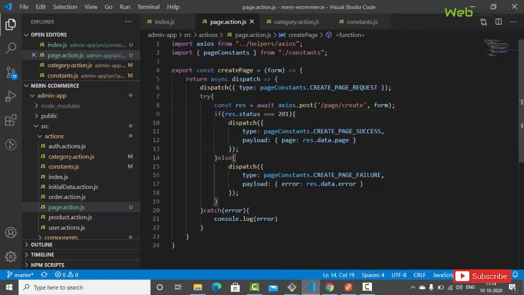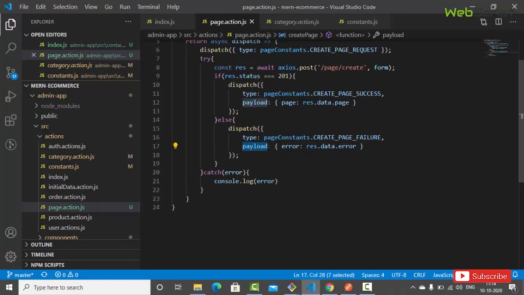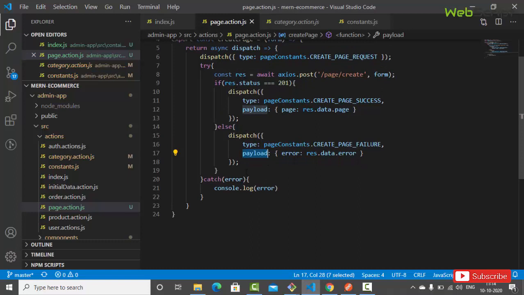Next, we are going to dispatch an action like create page failure if it is not 201, and whatever the error we receive from the backend, we'll simply add in the payload. If there is an error response, then it will come to the catch block, and like network failure or anything wrong happens, then it will come to the catch block, and we'll simply console the error right now. This is not handled right now.